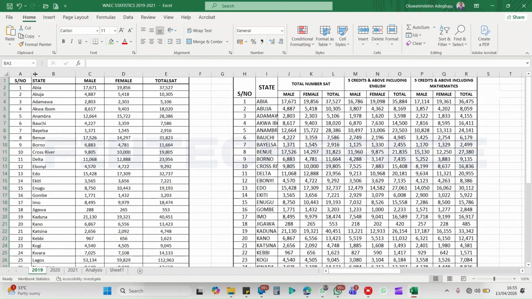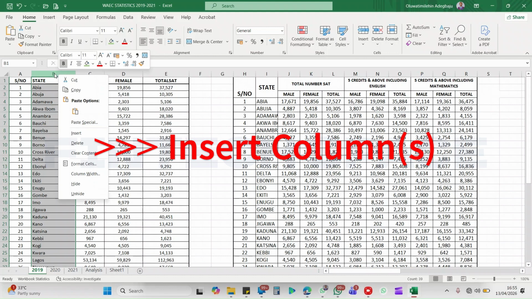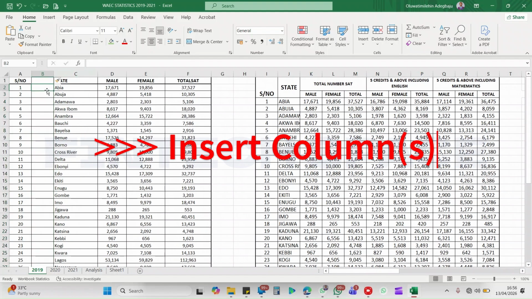What I want to do here is insert another column right before this column that I've selected. What do you do? Just come to where you have B here and click on it. You can see the drop down arrow. This is where I actually want to insert a column, another column right beside it. So I'm selecting B. Once you select it, just right click on that column and then you will have all of these options. You have insert, so click on insert. Now you have another new column that has been added.